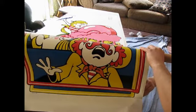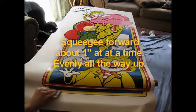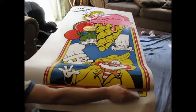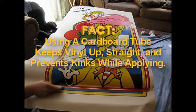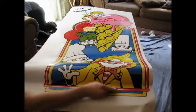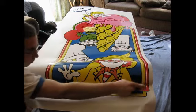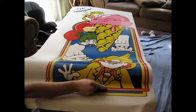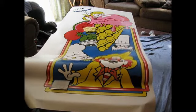Next, begin to peel back a couple of inches of the vinyl backing. It might be a little hard at first, but will get easier to peel as you go, only exposing about 1 to 2 inches of vinyl at a time. Squeegee the art to the cabinet as straight across as you can, and working your way up as evenly as you can. On art that is not pre-masked, extra care should be taken when pressing the squeegee into the vinyl, especially when you reach the point where the vinyl stops at the roll where you're removing the backing.